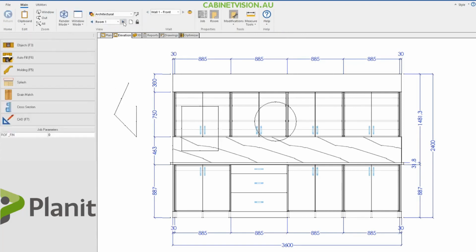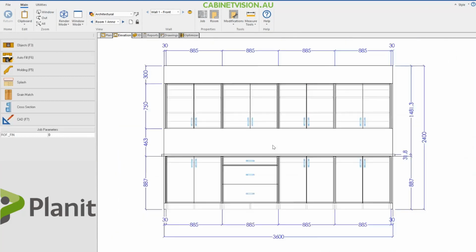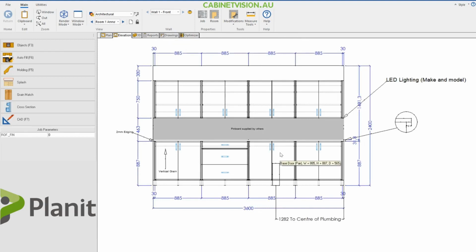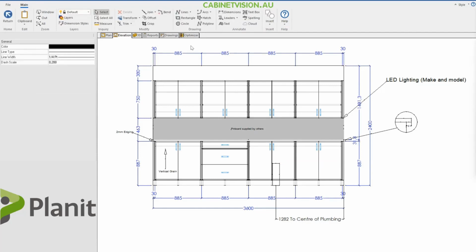So I'll click return and I'll go to this second room. And now we can see an example of how we can use this CAD tool module to convey some very important information that may be necessary to those who are working on our projects in the factory, our clients, or even the installers. Using the hatching tool, I can indicate an important design feature that has to work with my joinery, even if I may not be providing this aspect of the job myself, like in the pinboards. I can use a leader and a circle to highlight a specific unique aspect of my design that may not be immediately obvious, such as the 5mm gap from the end of my cabinet to the end of the counter.